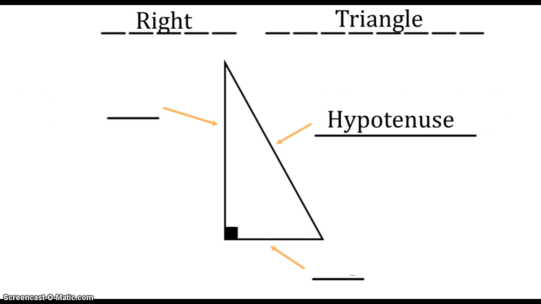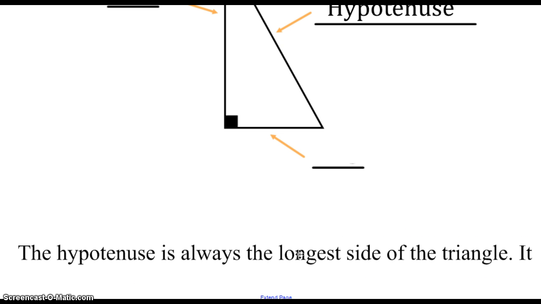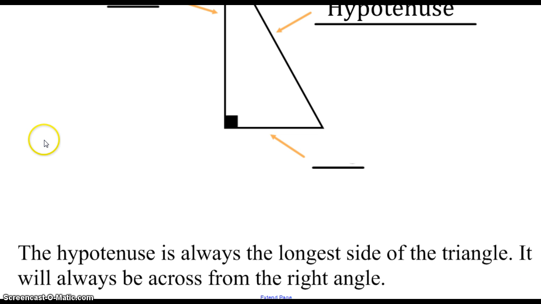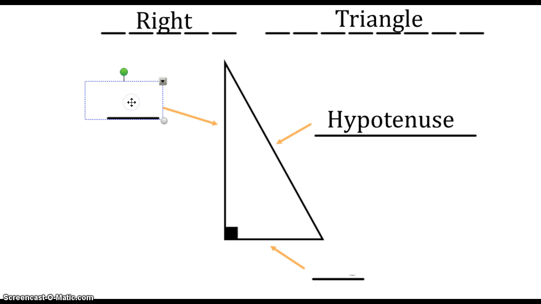And one thing you've got to remember is that the hypotenuse is always the longest side of the triangle. It is always across from the right angle. So you do have to remember that. Can't forget it. If it's not the hypotenuse, we have to have the name for the other pieces. And the other pieces are called the legs, or leg and leg. The legs make up the right angle, so that's how we know those are always going to be our legs.